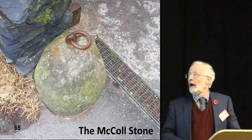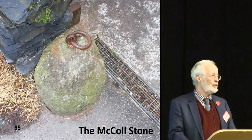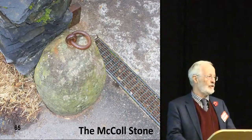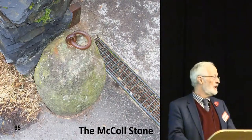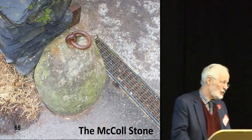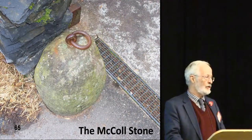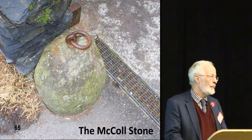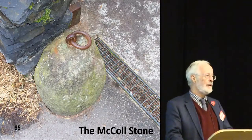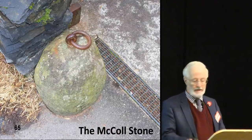It's that heavy. And there it lay until restoration work done in the 1970s, when one of the workmen took it with him to Ballahoolish. And after some time, he needed a new pair of trousers. So he traded this stone for a pair of trousers, and it came to lie outside the hardware store in Ballahoolish. And the owner of this store is a friend of mine. I said, one day, I'm going to get some people from Dura in a dark, stormy night to come and repatriate the stone. He said, oh, don't bother. You can have it back when you can lift it. So friends came and lifted it into their van. It has now got as far as my garden. Eventually, it will get back.